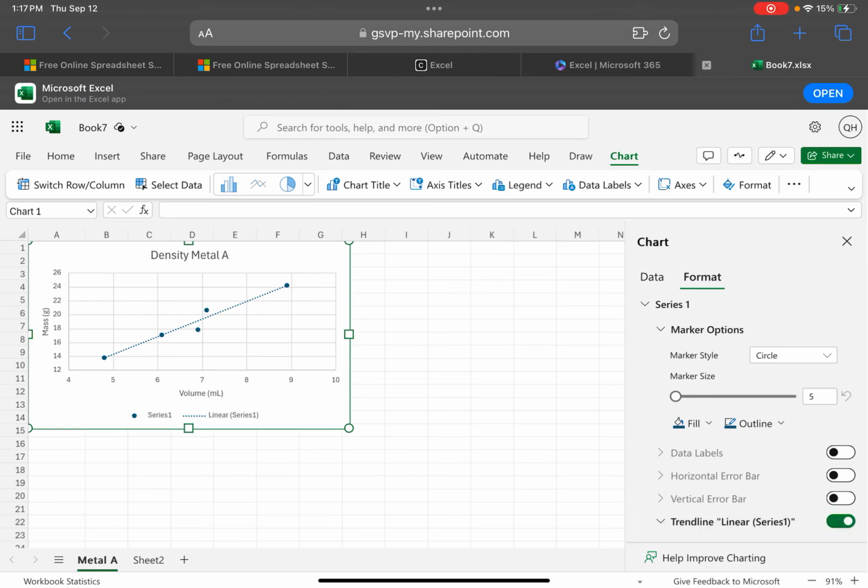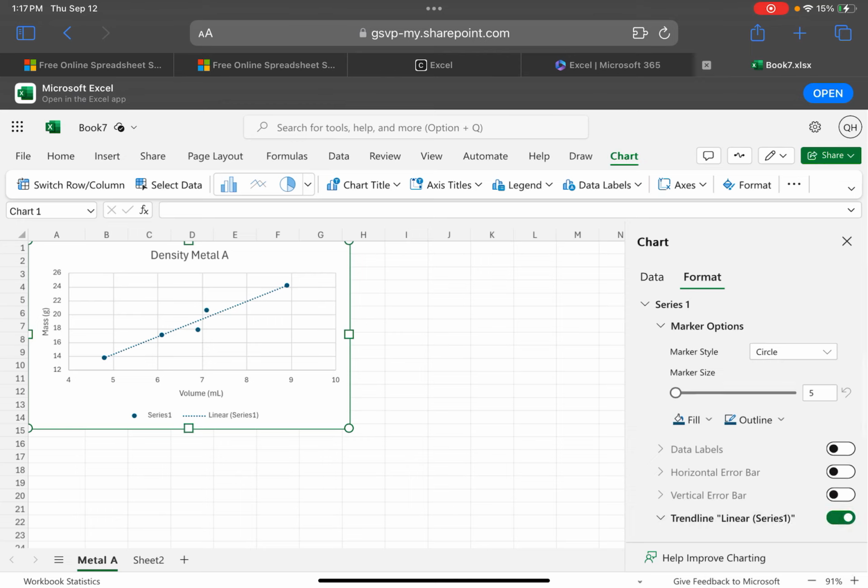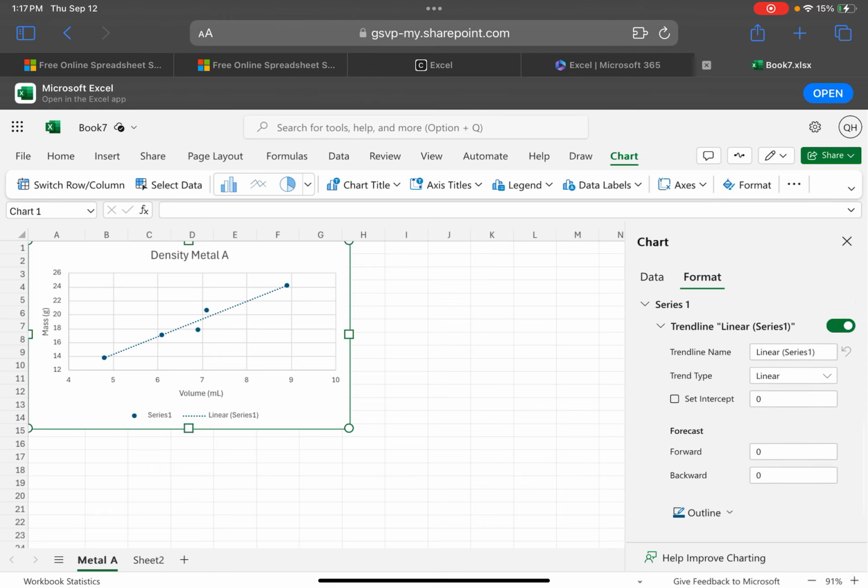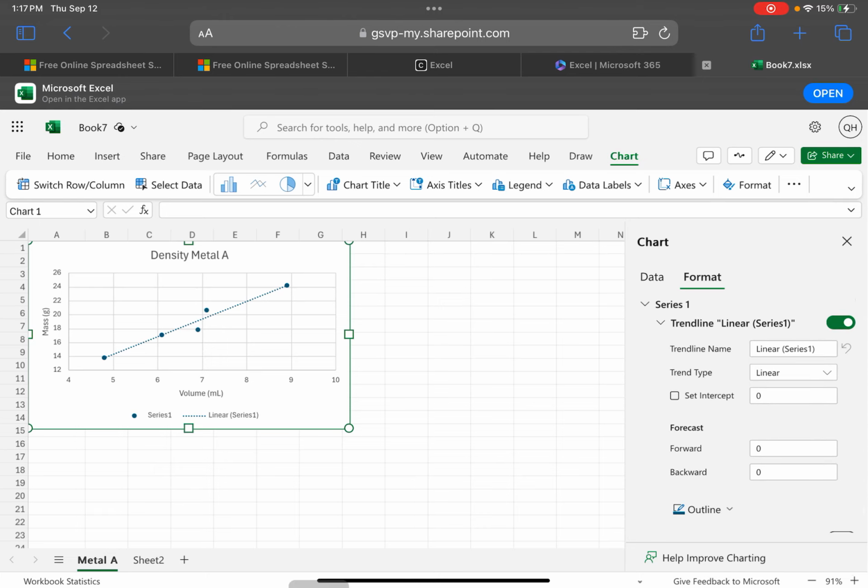There's only one more thing we need to do, and that's to scroll down and do the following. I want to set the y-intercept equal to 0. And if I check that box, it's going to make now this trend line, or the best fit line, go through the 0. And you'll notice when I click it, it's going to change the slope of that line just a little bit here. So click on it, and you'll notice how the slope changed.